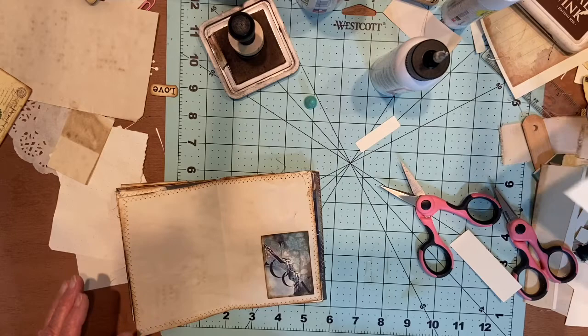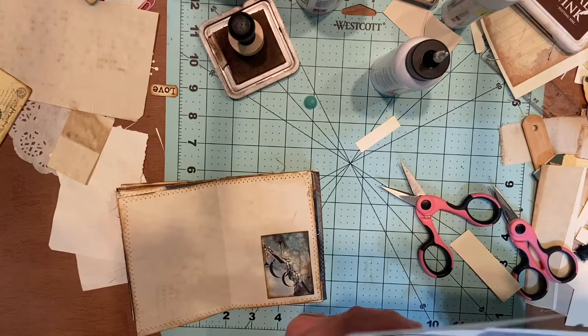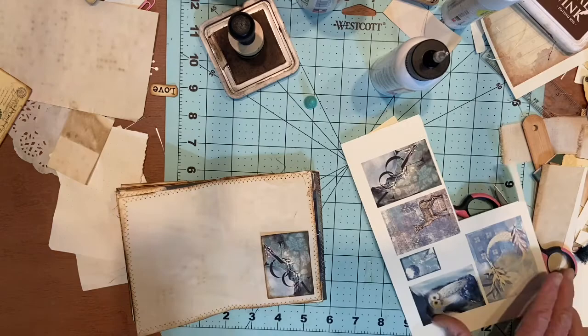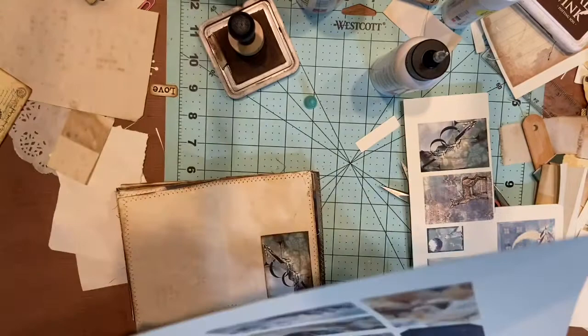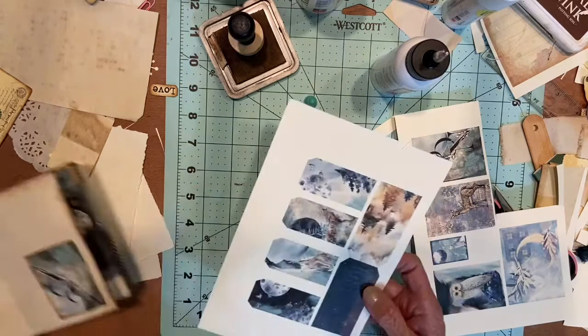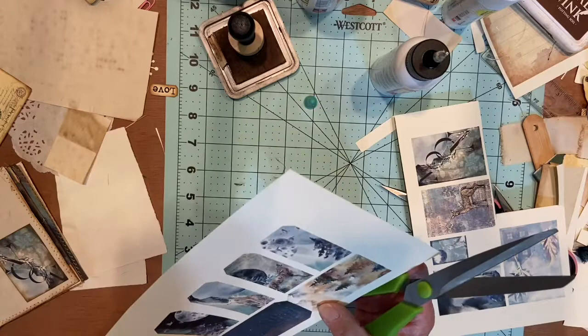Let's see. Yeah, that's just, I don't want to duplicate it, so I'm going to take this part out because I've already cut those other ones. I guess I don't have them. Oh, there they are. More tags. Okay, so I'm going to glue. This is that double tag. I might just leave that the way it is.